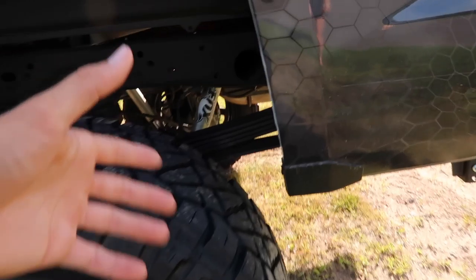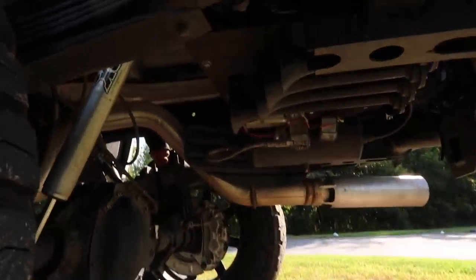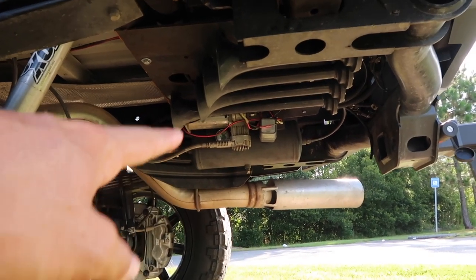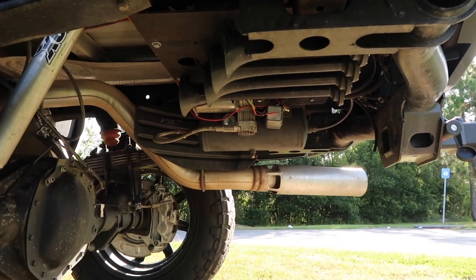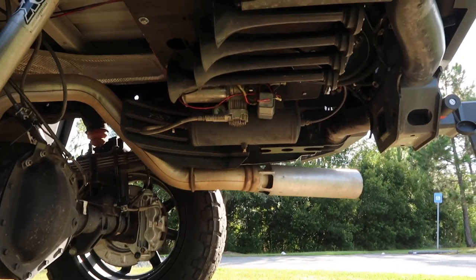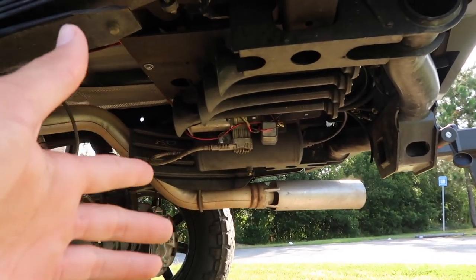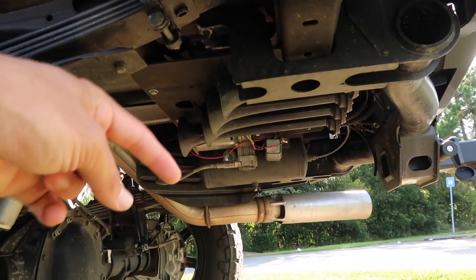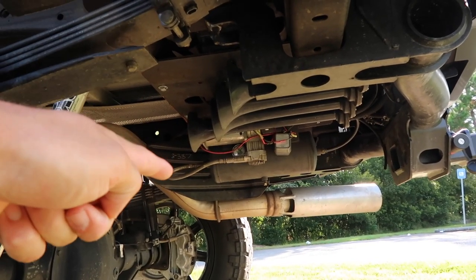Another thing that I added that was not in the previous video is I got the train horn by Horn Blasters right there — you can see all the horns and the compressors right over there. I've got the switch inside which I can show you guys, but this was pretty much just transferred from my old truck to my new truck. That thing is absolutely loud — the horns are actually faced toward the front of the truck.